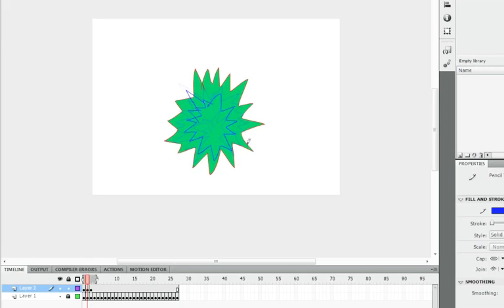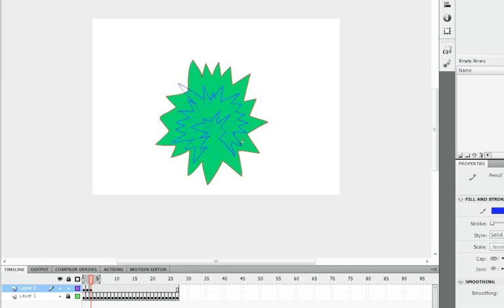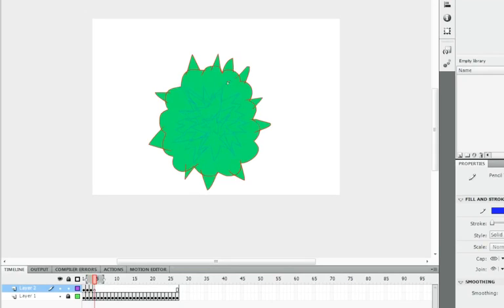You want to make it not uniform as much as you can. Maybe in here there's a hole. Yeah, that's good. Okay, keep going. So now we have the cloud, so let's make our cloud, but give it spikes.